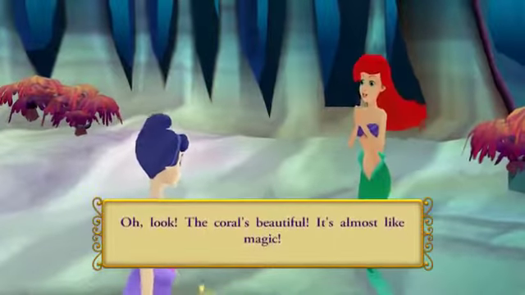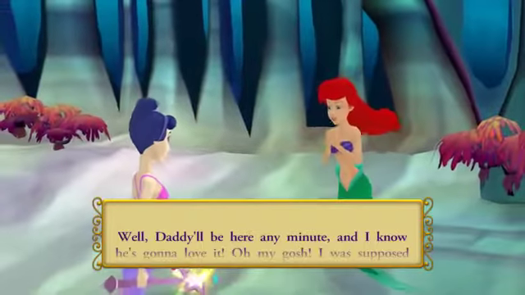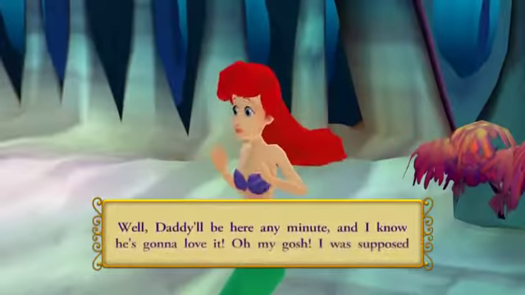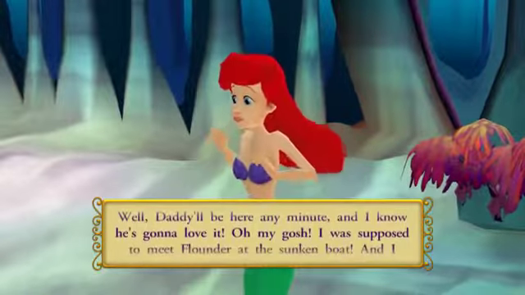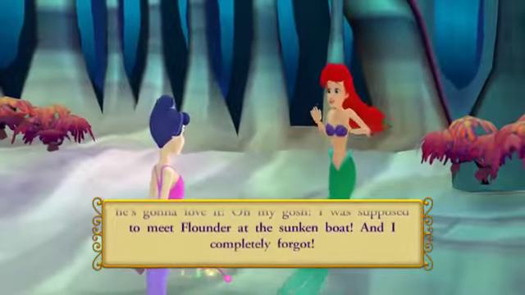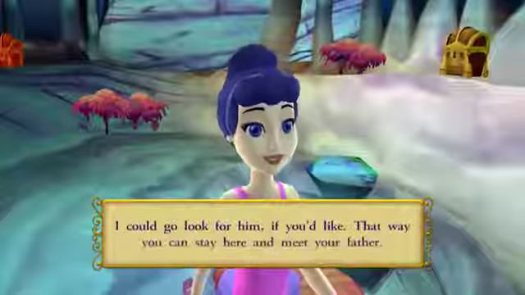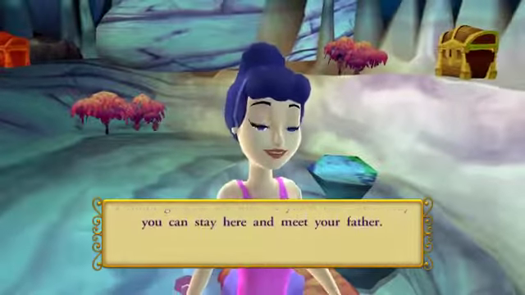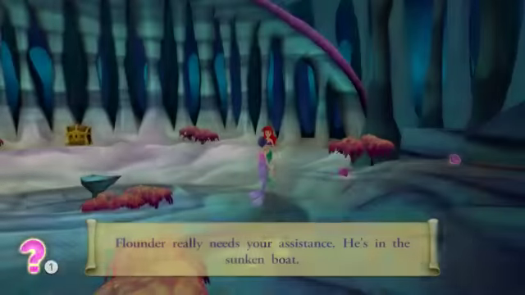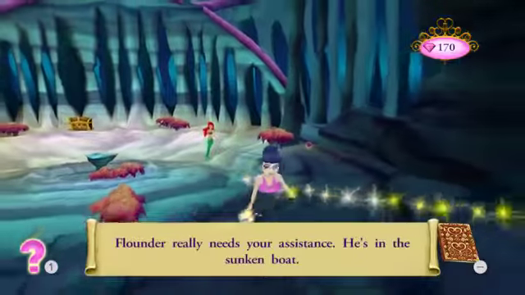Almost like magic. I'm just glad I could help. Well, Daddy'll be here any minute, and I know he's gonna love it. Oh my gosh, I was supposed to meet Flounder at the sunken boat, and I completely forgot. I could go look for him, if you'd like. That way you can stay here and meet your father. Oh, that would be so great. Thank you. Flounder really needs your assistance. He's in the sunken boat.